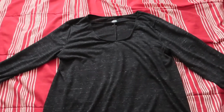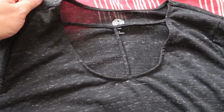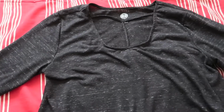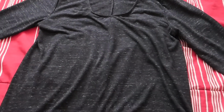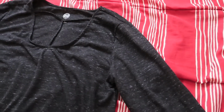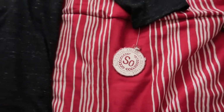I also ordered this on Kohl's. I liked it because of the detail right here. I don't have anything like it, and I like the way it looked on the model. But this is a junior size, so I had to get an extra big size, because you know how junior sizing is, and I have a woman body. So I ended up getting a bigger size, and I tried it on. It fits, but I don't like the way it looks on me.